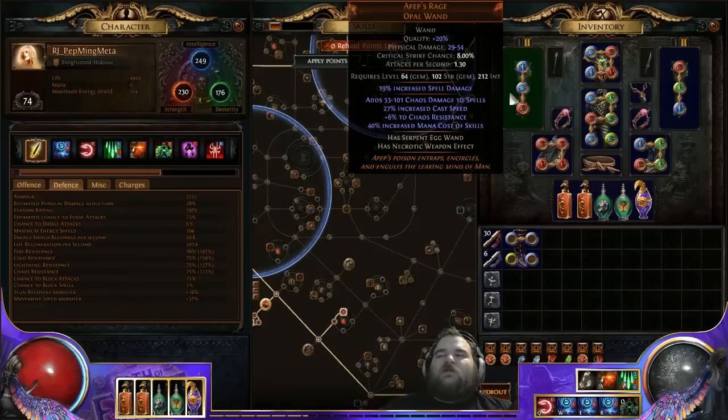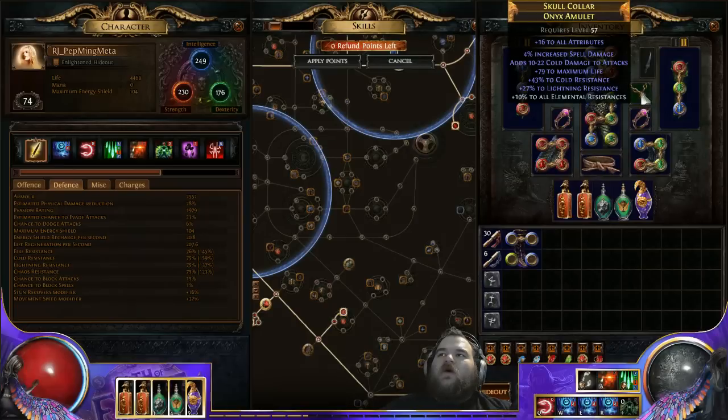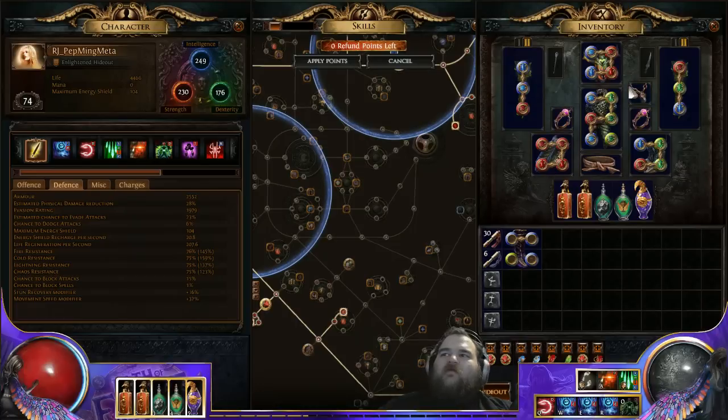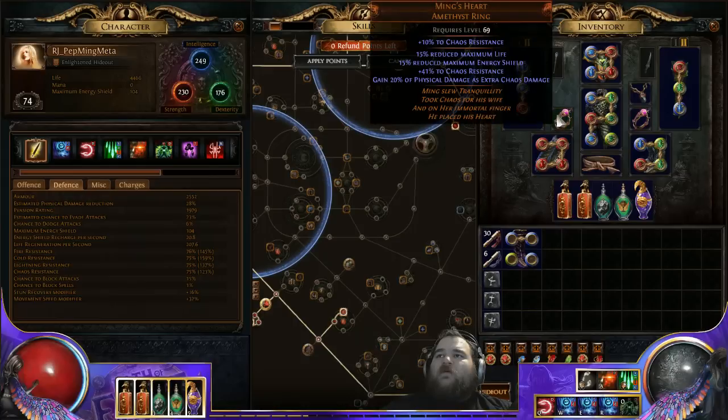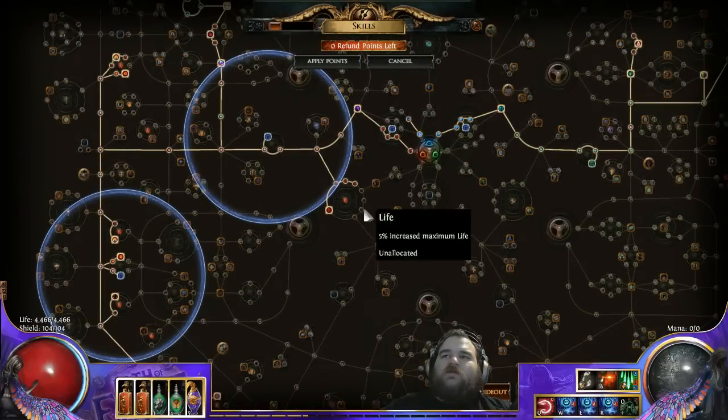But I do want some extra space, so I could switch out gear. I could find a good tri-res helmet if I wanted to. I could get some other stat on my amulet, and I have room to play with a few things. So it's an extremely budget build. People tend to be a little afraid of the 15% reduced maximum life on Ming's Heart, but in reality, that's 3 skill points.